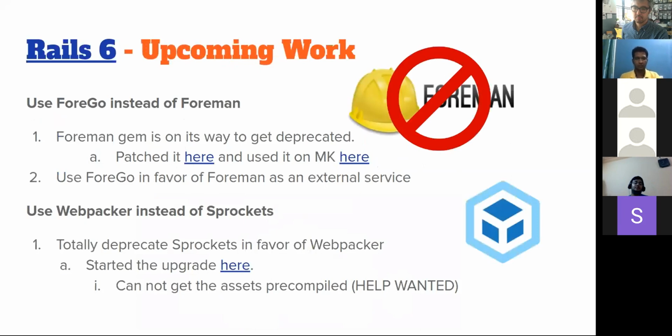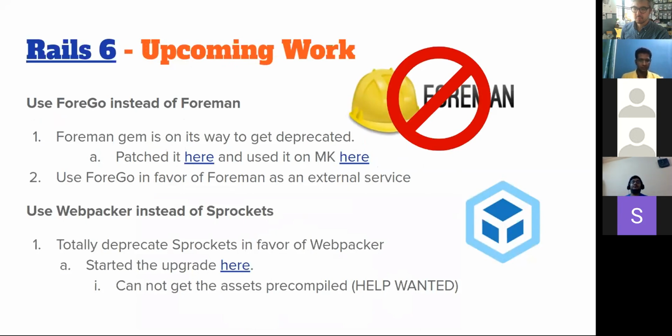Some of the upcoming work I have left is that I had to set up Webpacker, so we had to completely deprecate Sprockets and start using Webpacker because it has better integration with Rails 6. But this is future work.